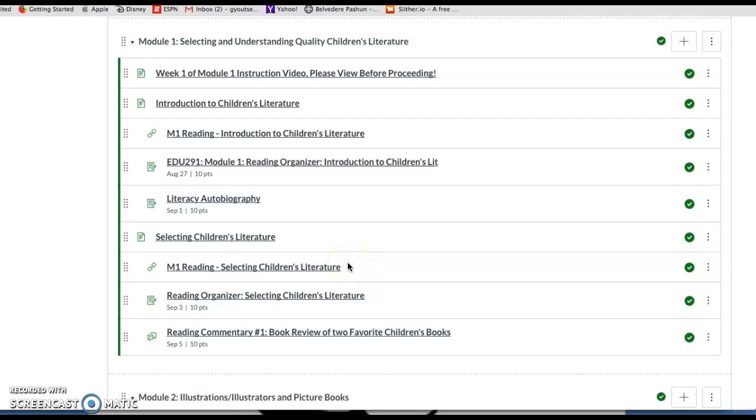As I mentioned in my first video on week 1 of Module 1, this really is the structure of our course. You can always expect that every module will be at least 2 weeks. There is one module that is 3, and I will typically have a video announcement for each week.